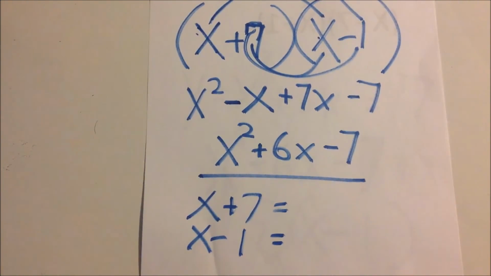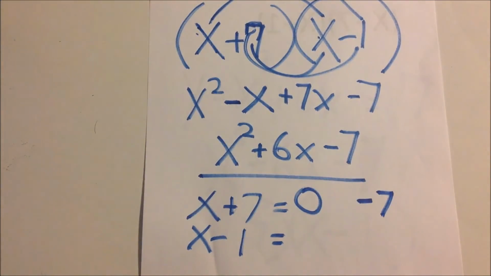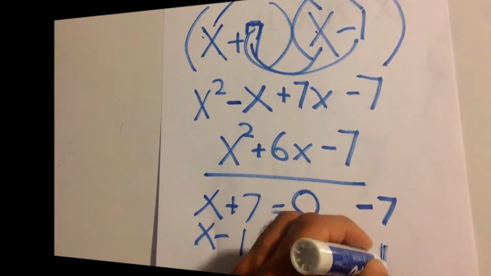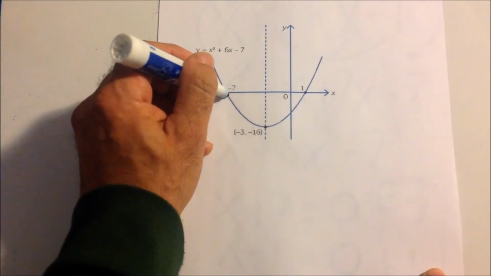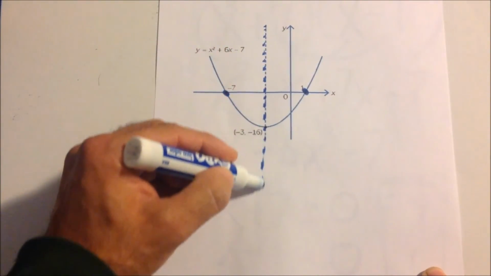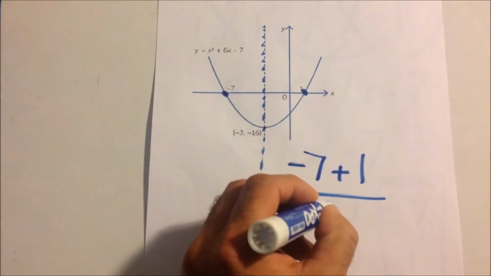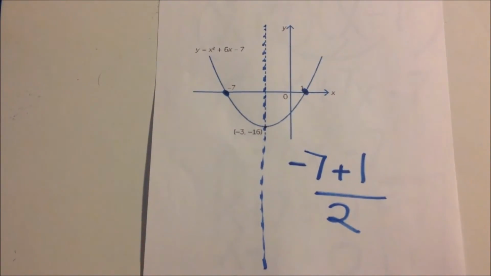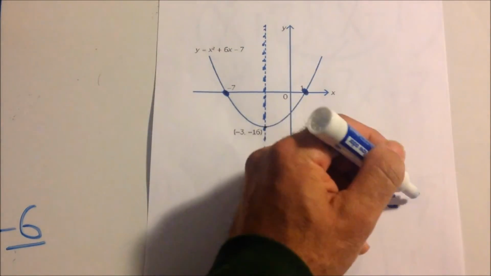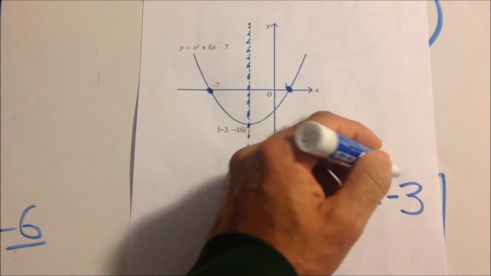Now to get the roots, negative 7 plus 7 is 0. So one of our answers is going to be negative 7. And 1 minus 1 equals 0, so the other answer would be 1. Here are our roots, negative 7 and 1. And now we're just looking for the axis of symmetry, which cuts the parabola in half. To do that, we're going to take negative 7 plus 1 and divide it by 2. And you'll get the axis of symmetry. Right? And so the axis of symmetry is negative 3. Because we have negative 6 divided by 2, and we'll get negative 3.